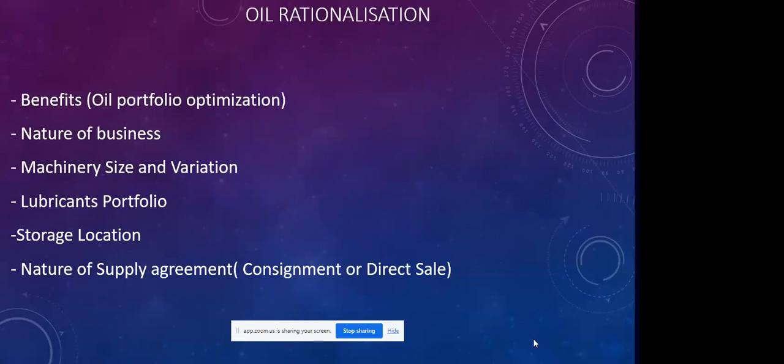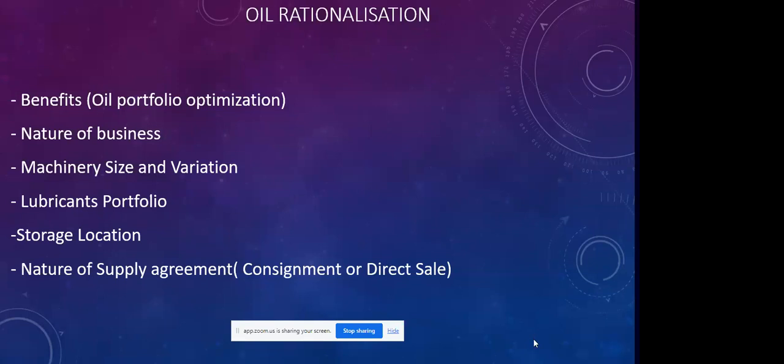They are pioneers as far as lubrication technology is concerned, so it is easy to do rationalization in such an environment because they have what it takes to give you the whole gamut as far as lubrication is concerned. In a smaller jurisdiction where you don't have major players, rationalization will not be a cost-cutting tool. Consider your storage location. In areas like upstream, where you may be limited with space, rationalization is very critical.